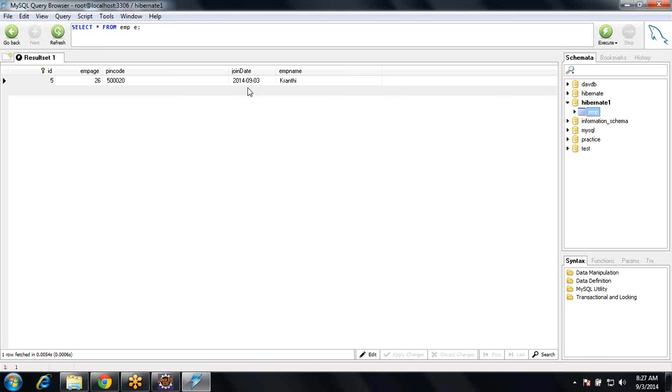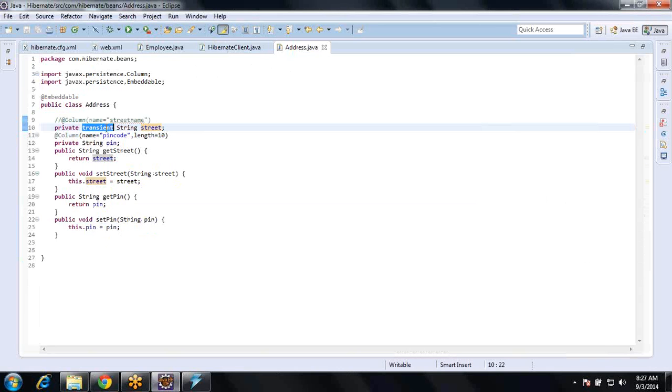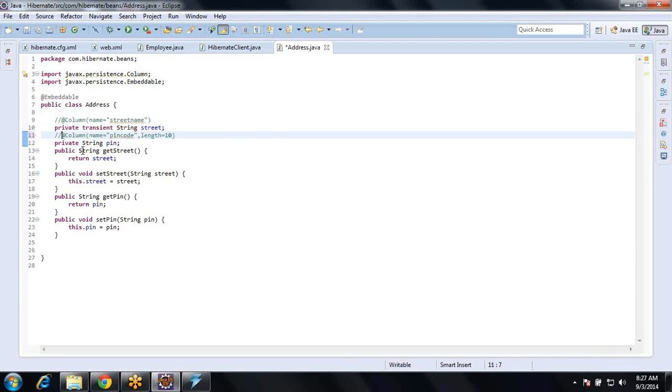You told it that you don't want to create a street column. So street name is mentioned as transient. Suppose, to fulfill your requirement, what I can do is make this also transient.